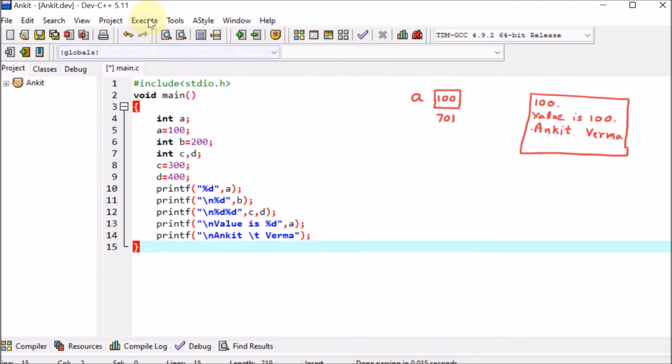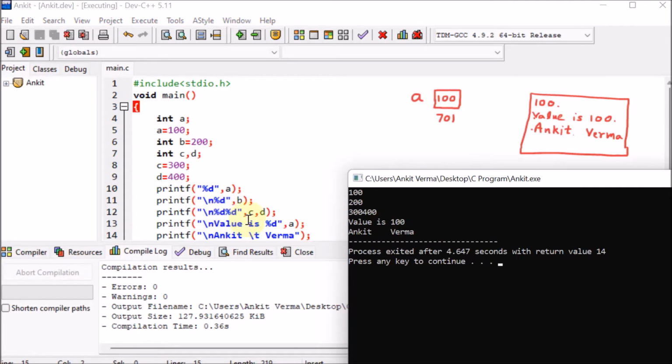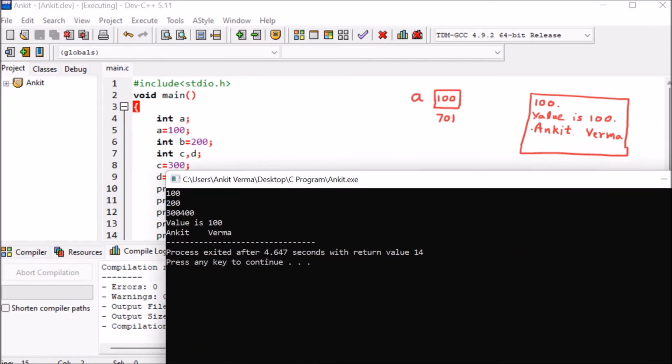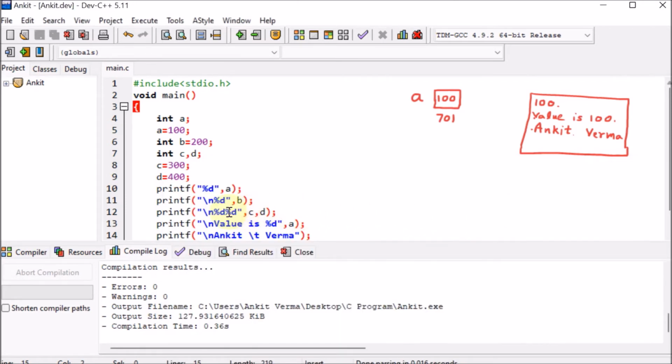Afterward we are going to compile and run. We have the output of C and D, which is 300 and 400. So here 300 and 400 are coming in continuation, and we know that if I have to apply the next line, I will simply write \n. So we are going back. Let us suppose that I don't want a next line, I want a tab space. So simply write \t.